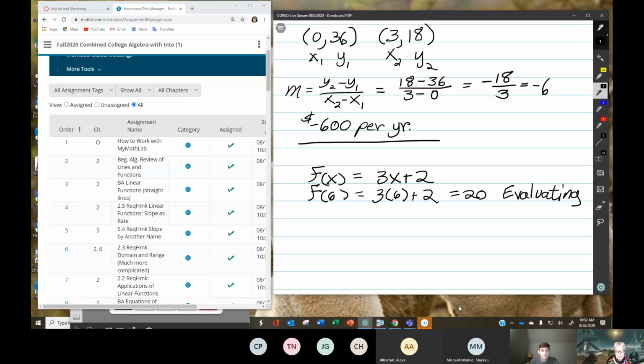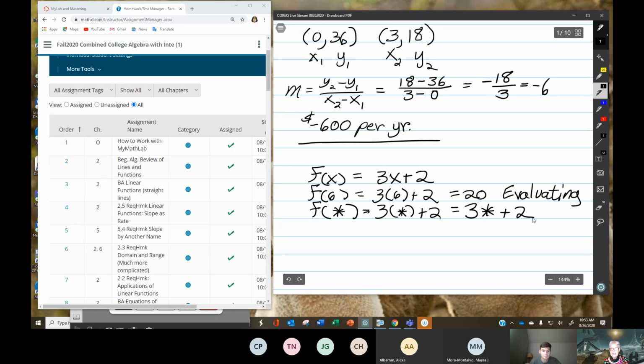So now that we know that, it also ends up that I'm not stuck with numbers when I use function notation. I can put anything in here that I want. Like for instance, suppose for some weird reason, I wanted to put an asterisk in there. Well, then I would have f of asterisk. And the code says whatever is in here, I have to put in here. And what that will give me, as strange as it seems, is that.